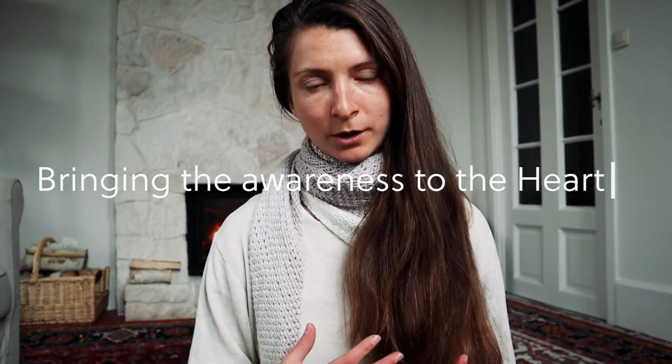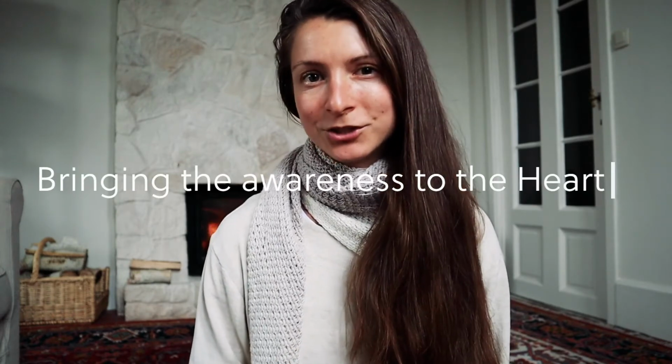And Hridaya meditation has three pillars. The first pillar is bringing the awareness to the heart. You'll sometimes hear teachers saying middle of the chest, slightly to the right, and some people think, is that right? Did they just say slightly to the right? Yes, slightly to the right. It points to the SA node physically, but the heart is not so much just about the physical organ.